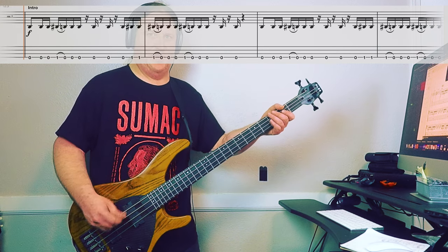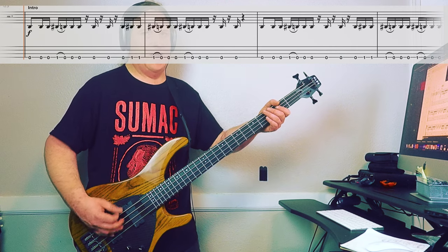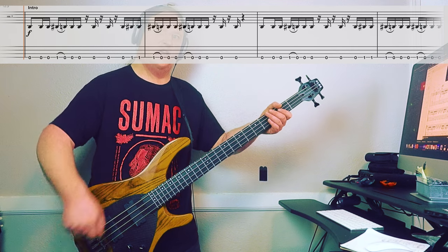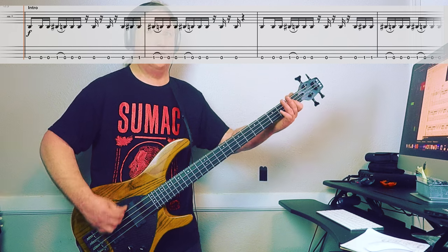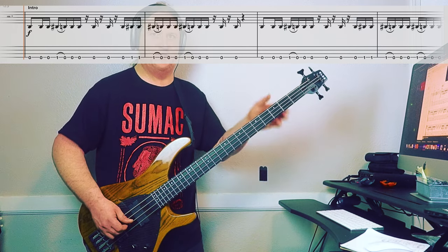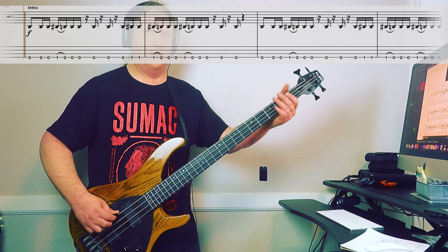When you're playing it up to speed, you're going to have to be alternate picking, and these last opens with this little break, they're going to land on upstrokes. So it's going. And be sure to cut off in between each one of those open strings to really give a little space. So it's like.